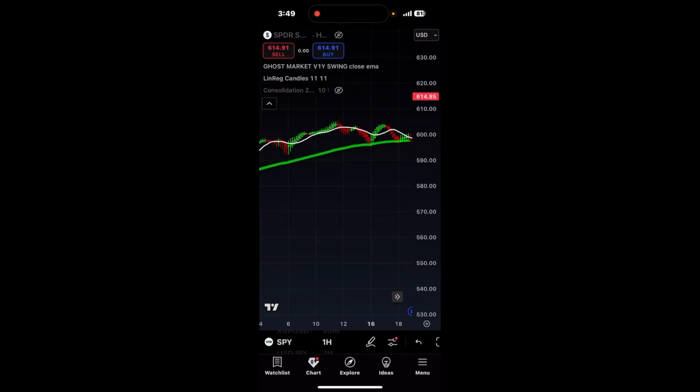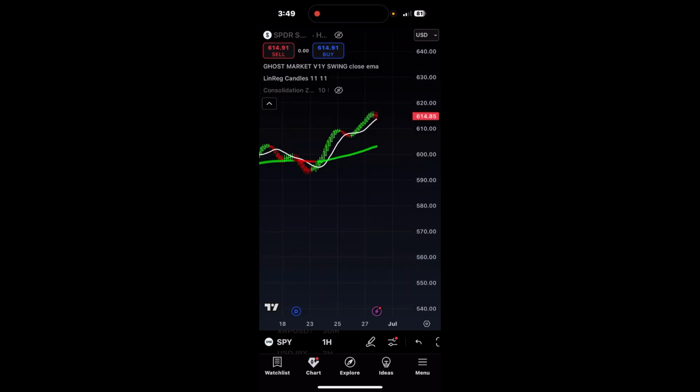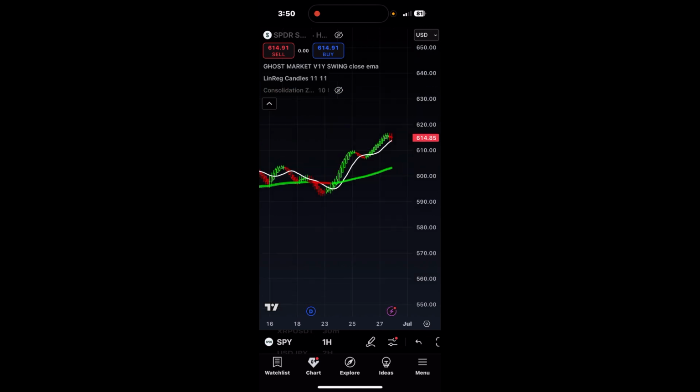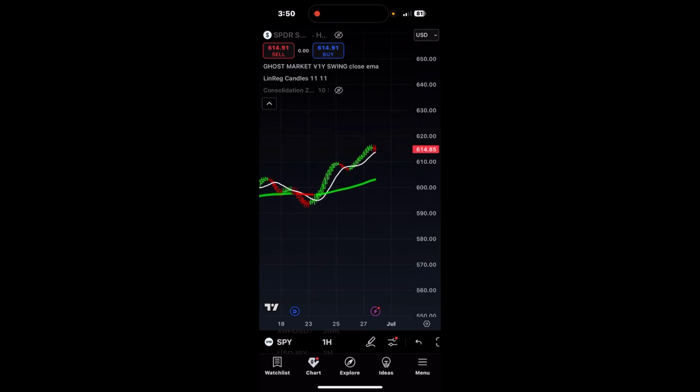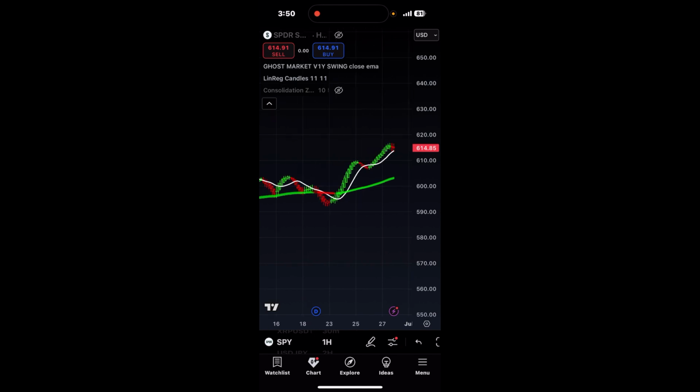You identify the overall direction, and then you focus on that direction, and then you look at the signal line to see if it's crossing. You look to see if the signal is crossing, and if it's crossing, you can get in that moment. But if you miss it, you have to wait for the green candle to come back up through the signal line again. So you always have to go with the direction.